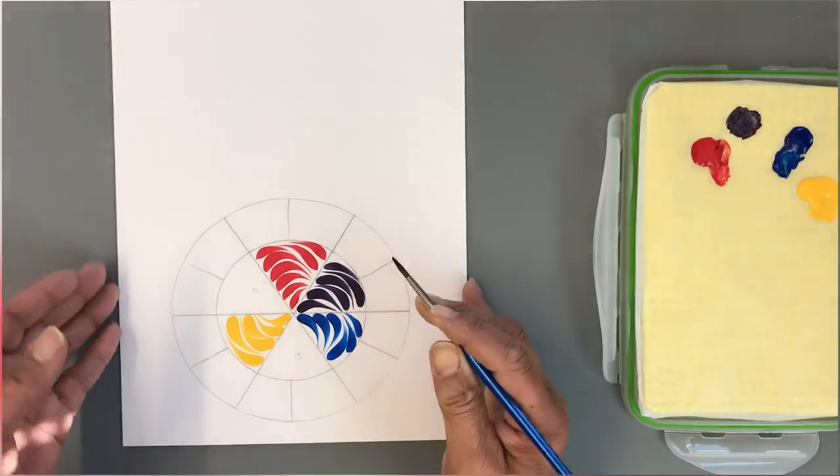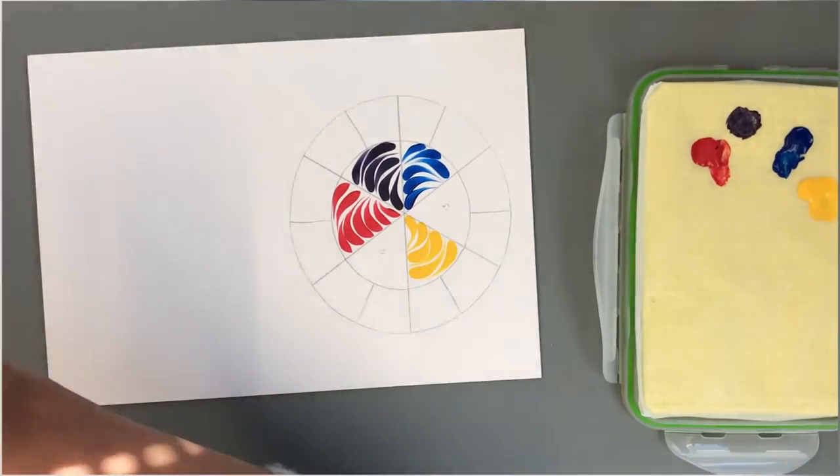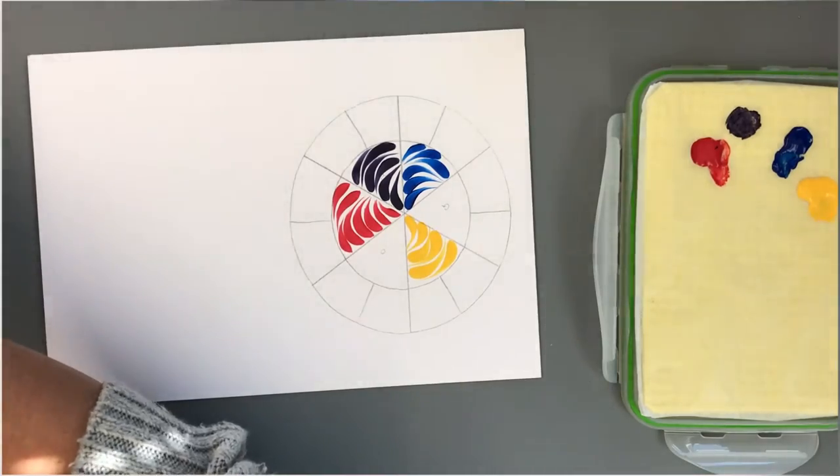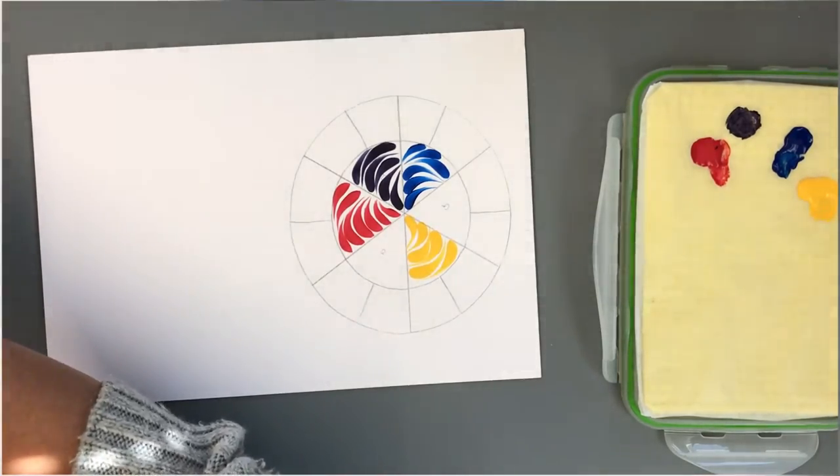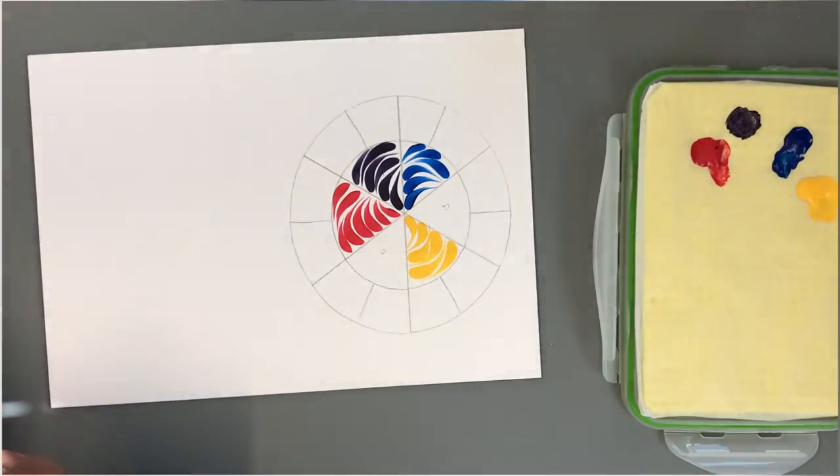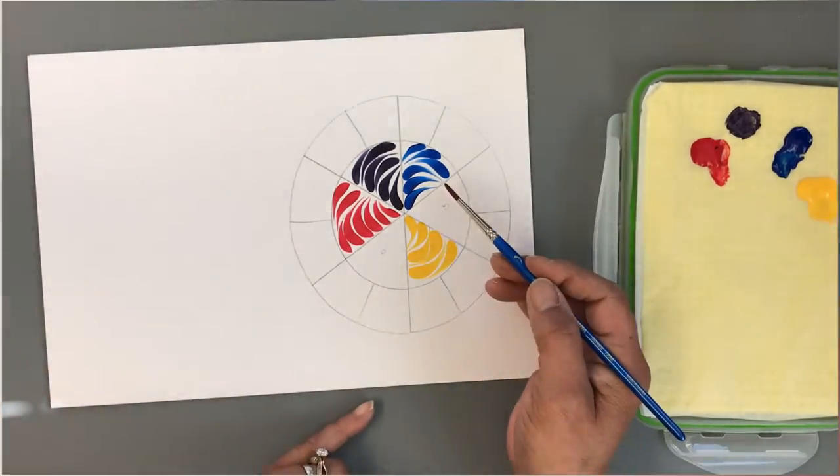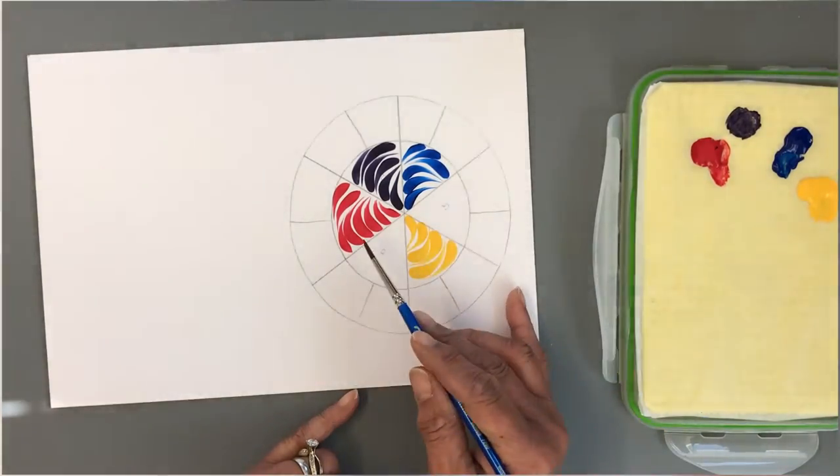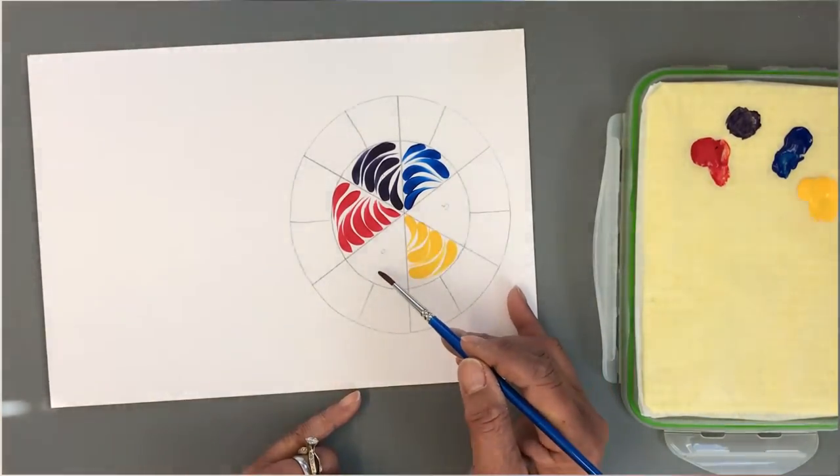And if you were mixing colors, any of these color mixes, for something specific you could make it more blue or more red. But we're going to add different ones to it anyway. So I will be doing the same now with the blue and the yellow to make a green, and the red and the yellow to make an orange.